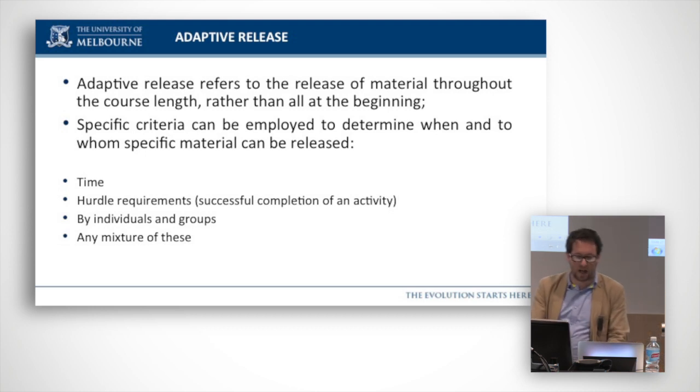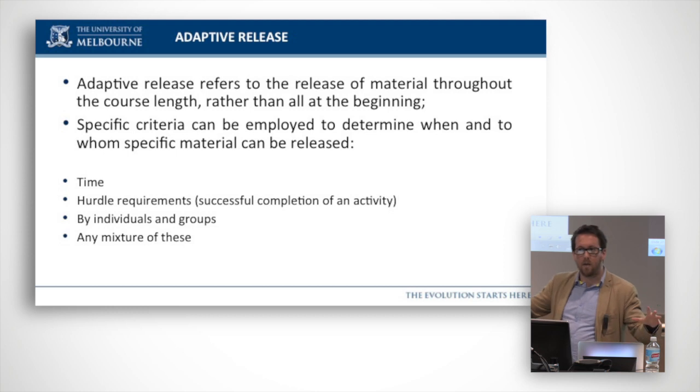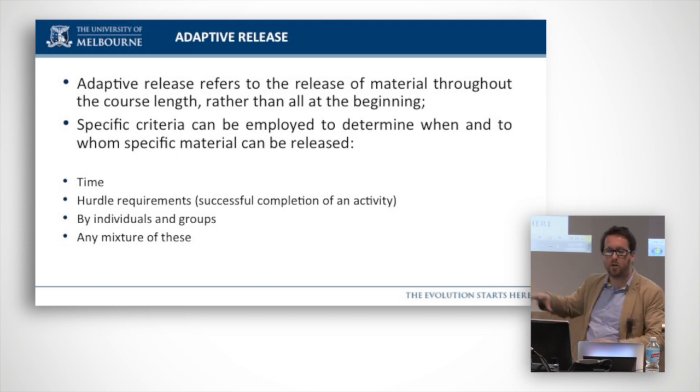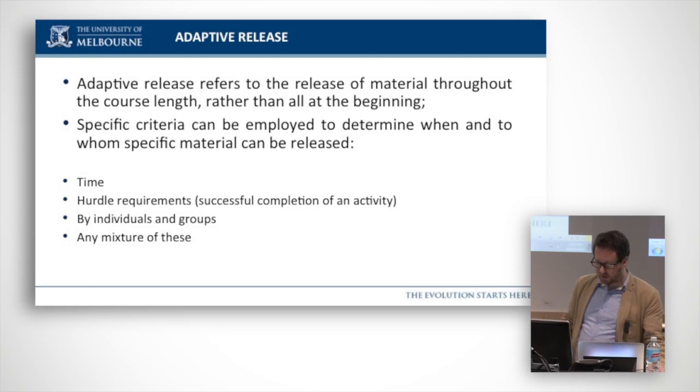So if you have a student perhaps who you might identify as struggling, not through the learning analytics, but just through working with them, you can release certain material to certain individuals, but also to certain groups. So I teach a common course amongst 4 or 5 different studio areas, okay? But I might want to release particular material to particular groups of students. So I'll have sculpture students receiving slightly different material from the painters, etc. So these adaptive release kinds of things can be incredibly useful, okay?